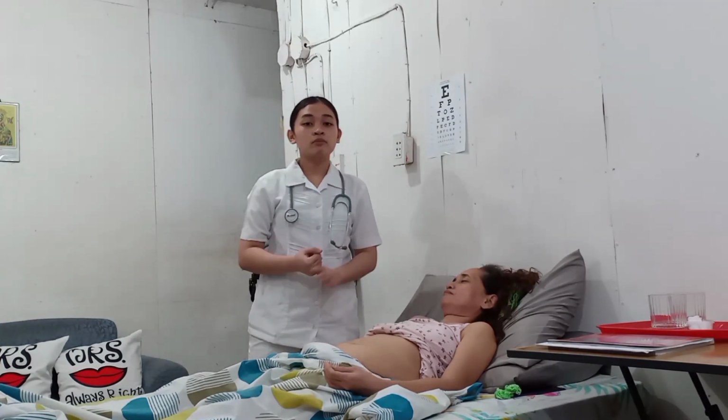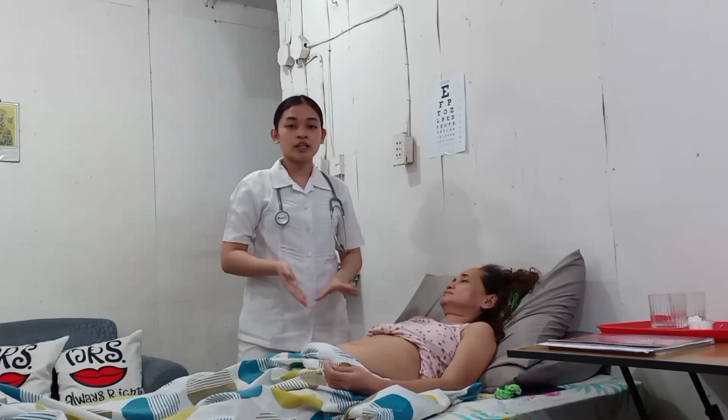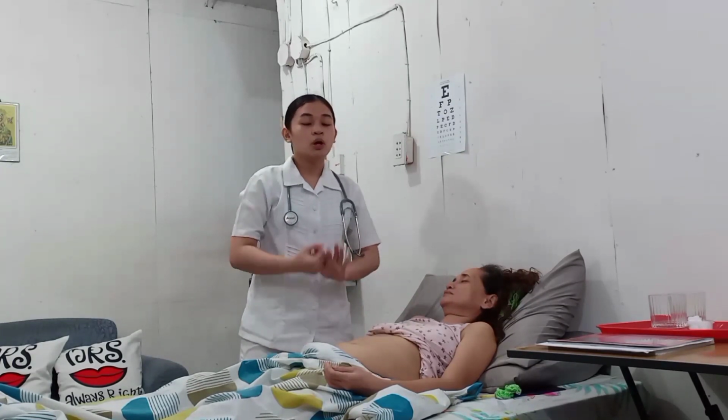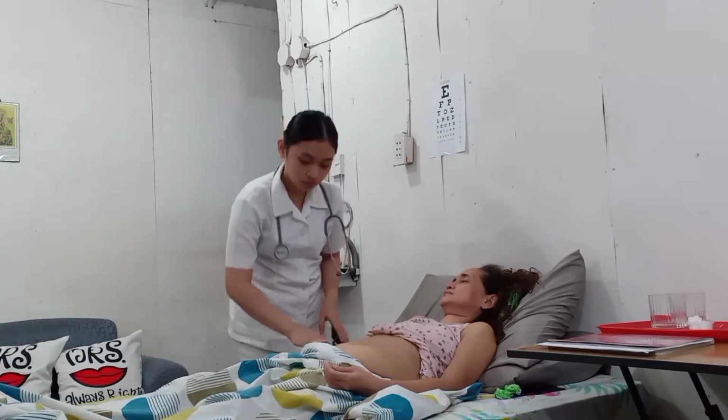And then, we move on with deep palpation using the same pattern that we use for light palpation. We push on from 5 to 8 centimeters.